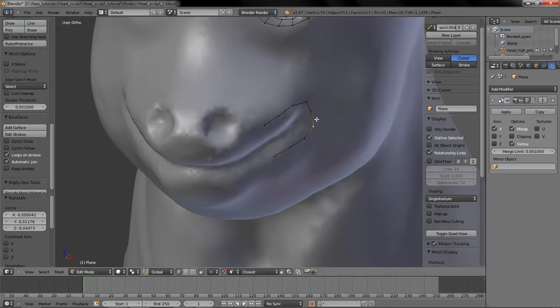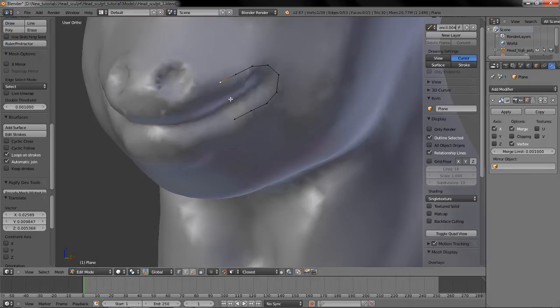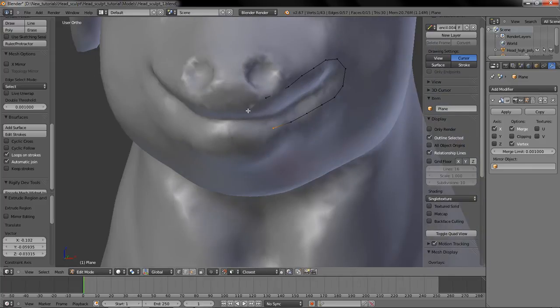Basically, it would allow you to just draw lines, and then you just create cross sections, and it would create the polygons for you. It works pretty well from what I've seen and from my own experience. So this is just the lip form here.